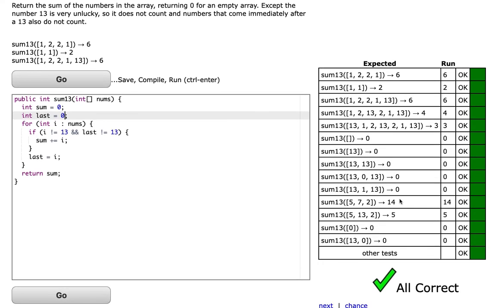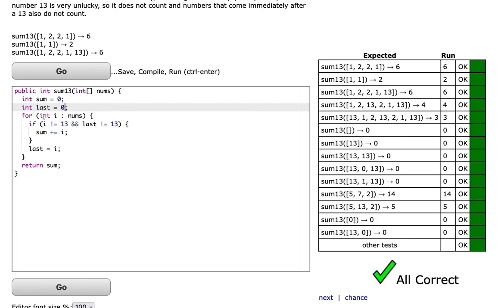That's the working solution. Now, one last refactoring. This last variable could be interpreted as the last number in the whole set. I don't want that. I didn't mean the last in the whole set. I mean the last one that we looked at. So let's change that to something more expressive, let's say just previous. Previous, and since this was just a rename, we expect all the tests to still pass. So there you go. That's the solution.